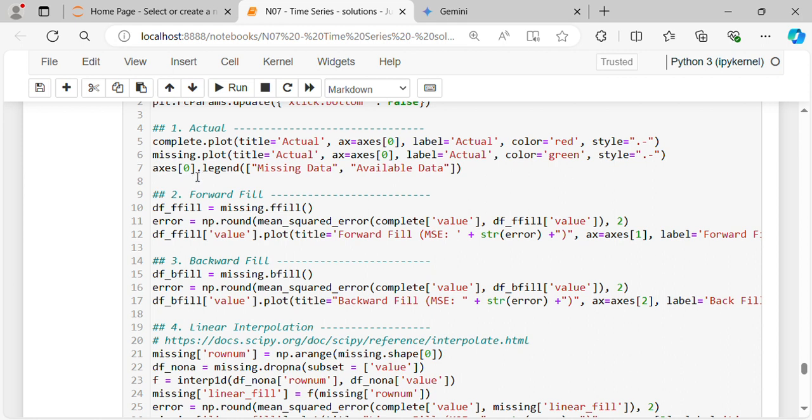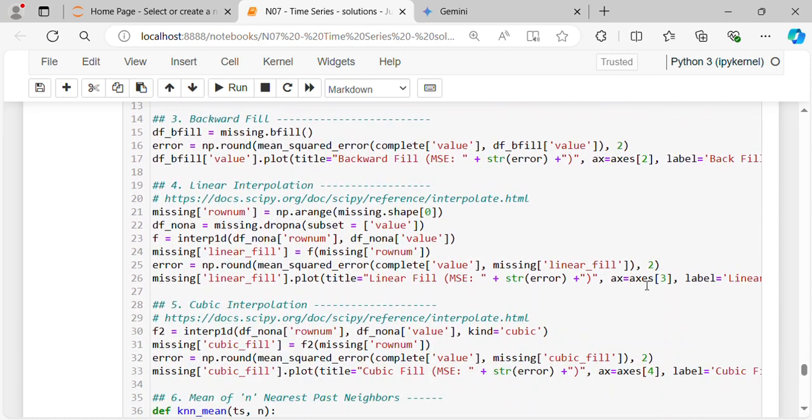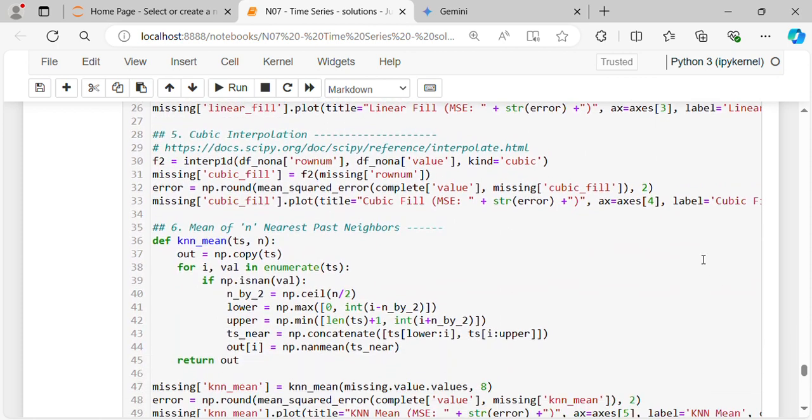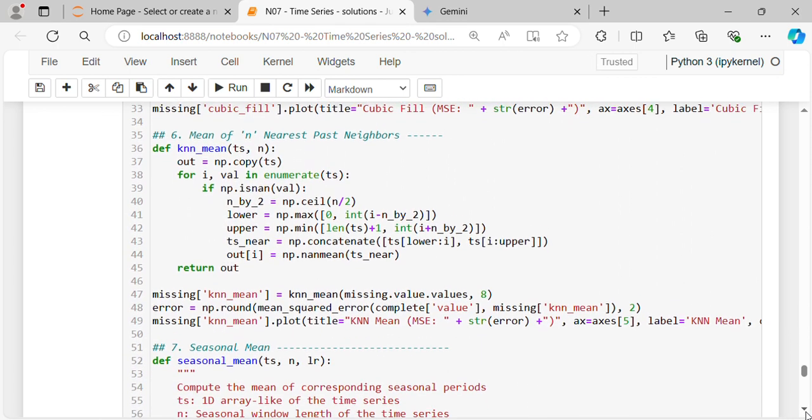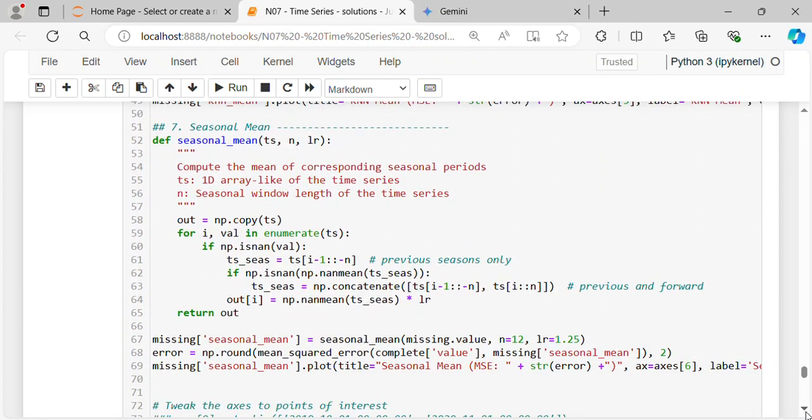So ax 0 is for the actual values, ax 1 for the forward fill, ax 2 for the backward fill, ax 3 for the linear interpolation, ax 4 for cubic interpolation, ax 5 for the KNN mean method, and ax 6 is for the seasonal mean.